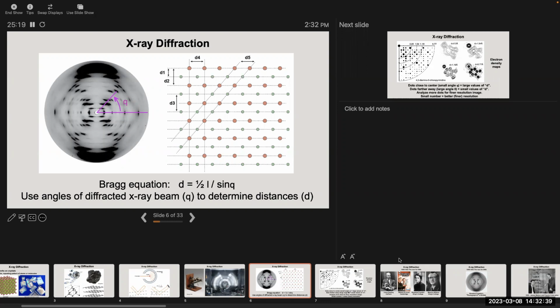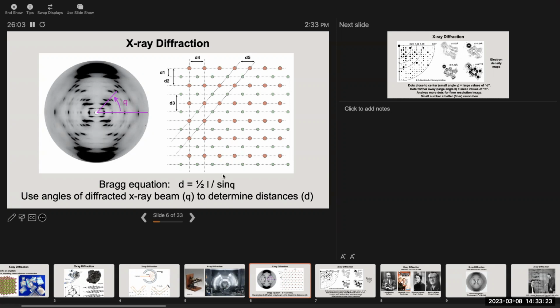Maybe I can do this back here instead of pointing at the board. So this thing that looks like the letter Q here, that's because apparently this computer doesn't have the font that I used when I created this PowerPoint at home. That's supposed to be theta. So that's supposed to be that angle theta. And as I was saying before, you can simply measure up from the center of the piece of film to determine that angle theta. And same thing down here.